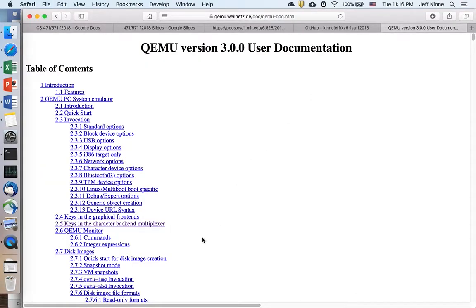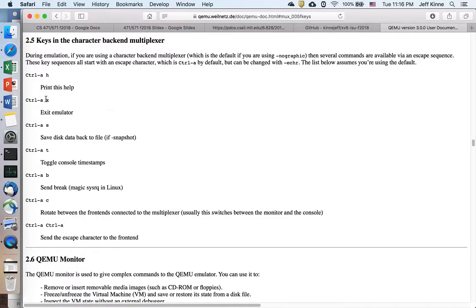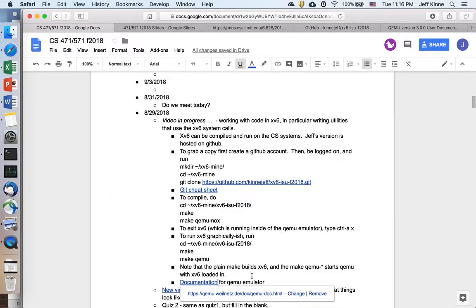In particular, keys in the character backend multiplexer. So this Control-A-X was to exit the emulator. There are some other control sequences that we might use, that we definitely will use.